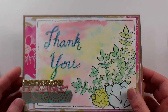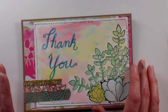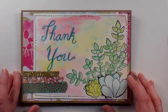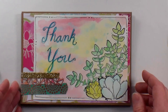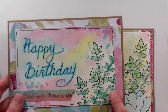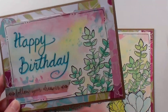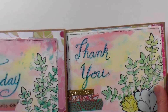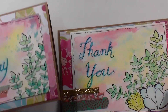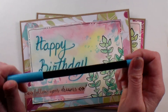So on this card — this is what we're gonna do today — we're going to do a little simple brush lettering. I am not a calligrapher by any stretch of the imagination, but I think these actually look alright. We're gonna do a little masking and you can decide whether you want to use a few stamps together or just one and keep it really simple. The technique is the same either way, and I did some simple embellishing with washi tape. It's a very simple card — a great way to use supplies you already have.